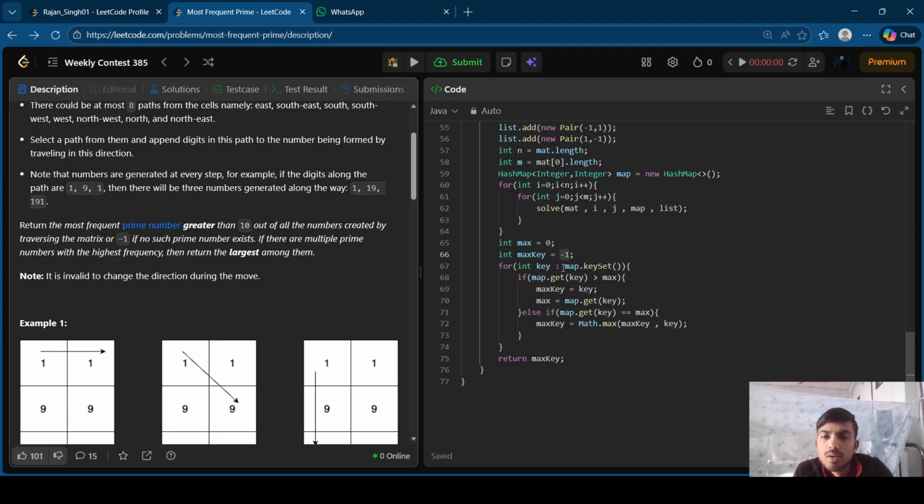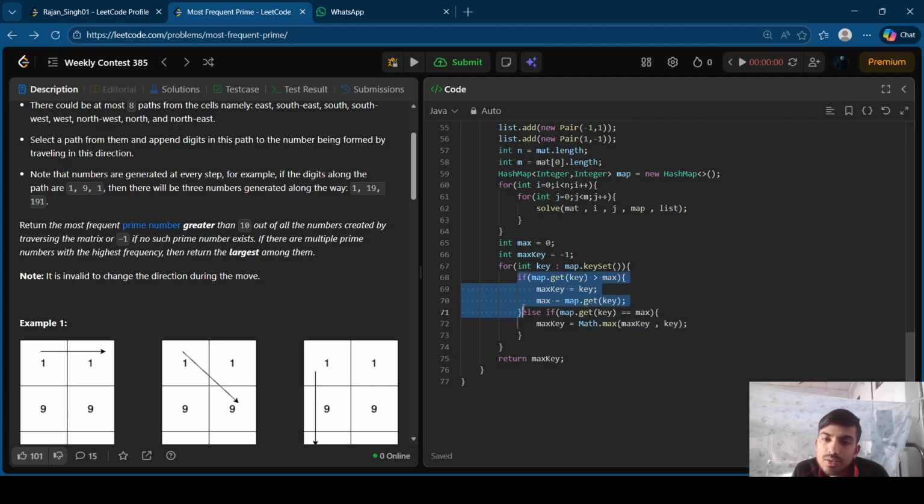And I have iterated over all the keys of that map. It also gives one more condition: if there are multiple prime numbers with the same frequency, then you have to return the largest one. So I have applied a condition here that if the map's value for a key is equal to that max one, then we have to store the maximum value in max key.